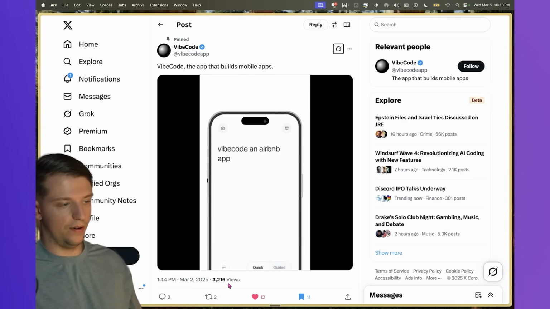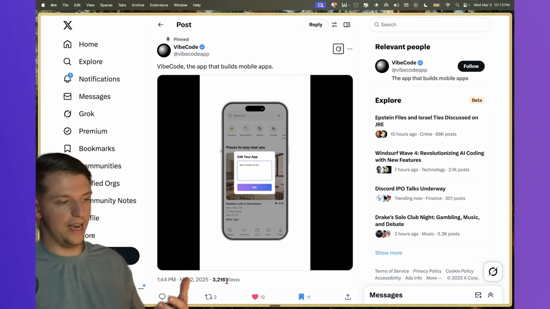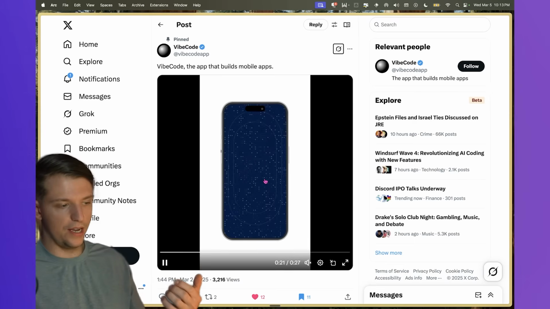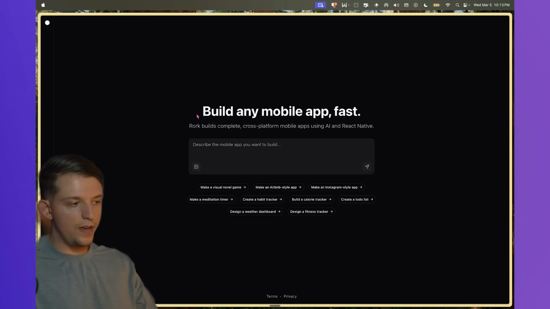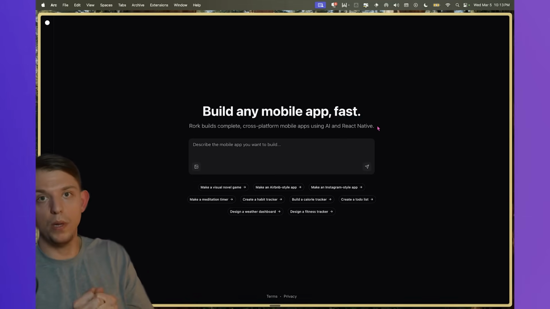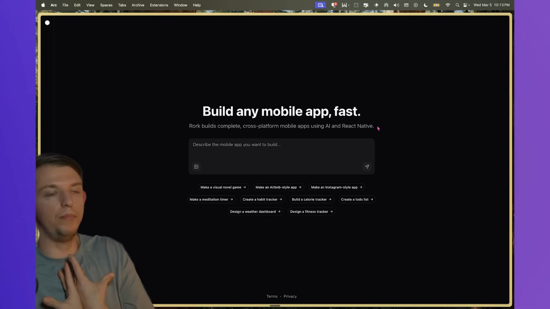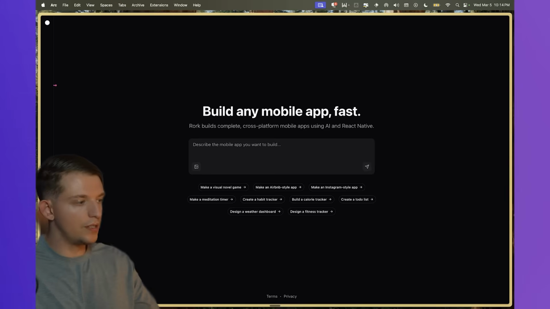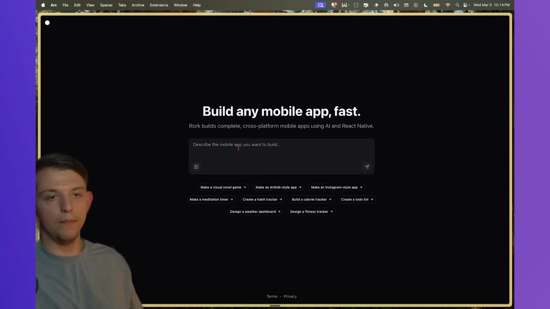So you could type in an Airbnb clone and then hit create. And then it literally just creates the app. And then you just like shake it to edit it. It was kind of weird, but it was a really interesting experience. It wasn't amazing. This was another tool that was used to create really fast mobile apps. And I've actually been very passionate about mobile apps because mobile apps are like a really niche thing that not everyone can create, right? A lot of people have had Squarespace, WordPress, the opportunity to build those tools relatively easily. Not many people have been able to create mobile apps. And so this tool right here is called Rork. And this is another tool that lets you quickly create mobile apps.